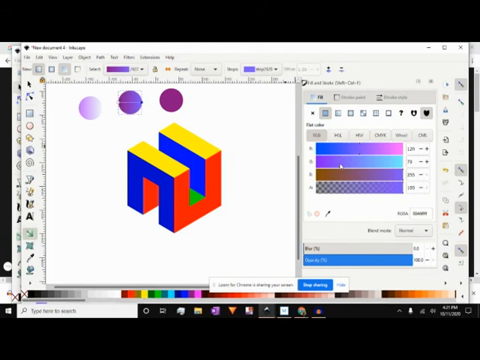I want a nice light purple on this side, almost a pink. But I do like the purple. So you got to kind of play around with these until you get the color you want. Sometimes it's easier to get them rather than others. There we go. And this one I'm going to leave a little bit darker.